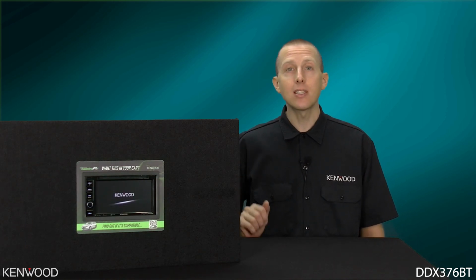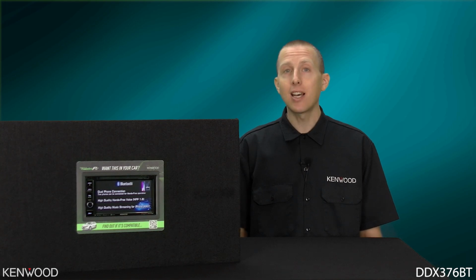Today we've got the new KENWOOD DDX376BT 6.2-inch multimedia receiver. We'll take a look at what's inside of the box, then take a look at the back side of the receiver and go through some of its feature highlights.